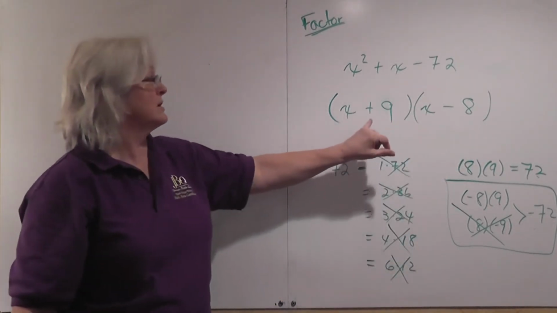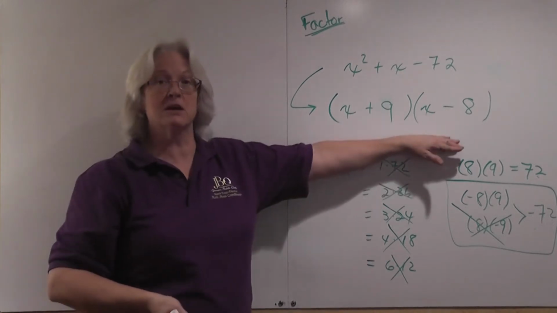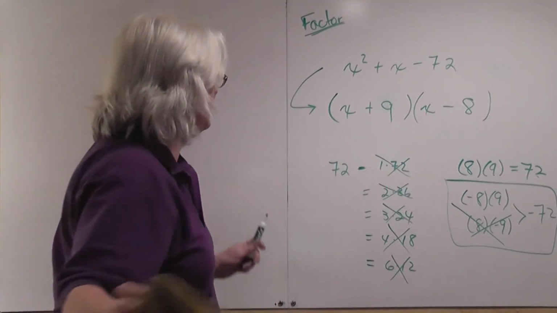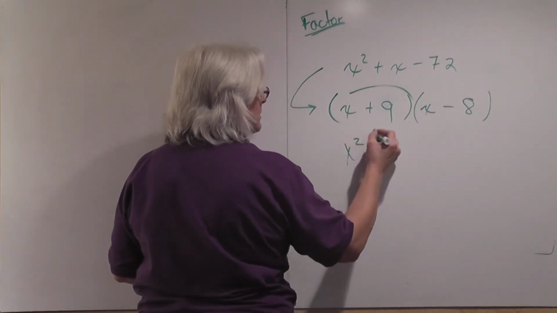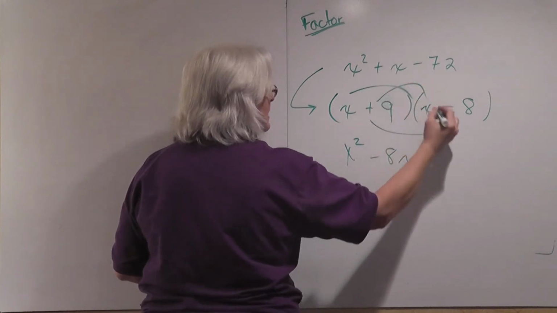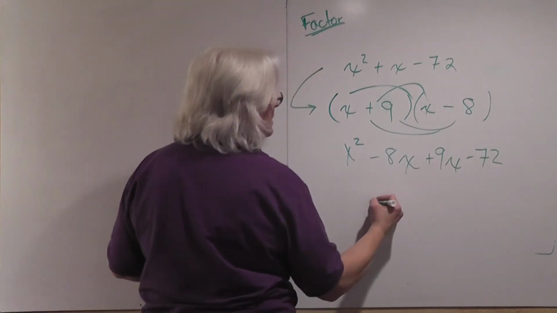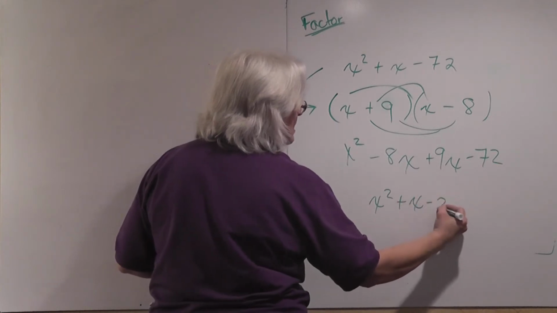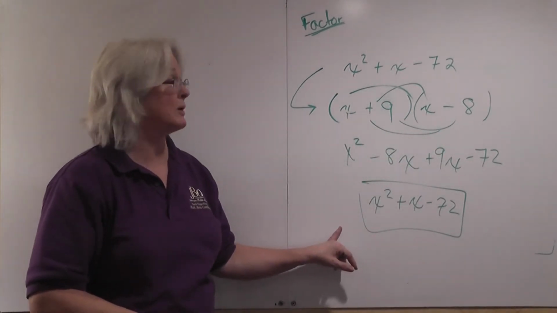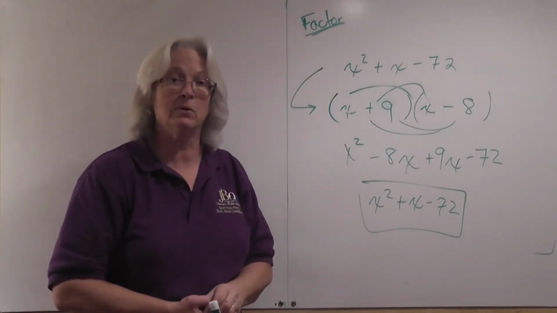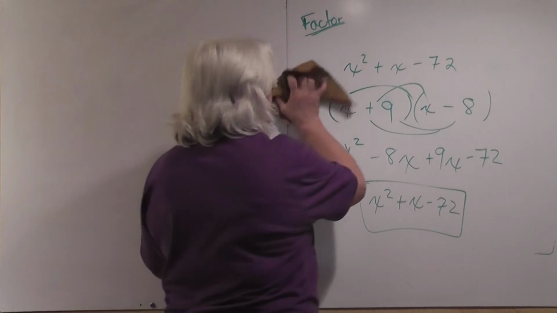Negative 8 plus 9. The factored form of x squared plus x minus 72 is x plus 9 times x minus 8. For this problem only, I'm going to go ahead and FOIL this out for you. X times x is x squared, x times negative 8 is negative 8x, 9 times x is plus 9x, 9 times the negative 8 is negative 72. You collect like terms and you see that, sure enough, when you multiply the two factors together, you ended up with your original problem. So you saw a rather lengthy example of trial and error until you find the exactly correct pair of factors that you need.